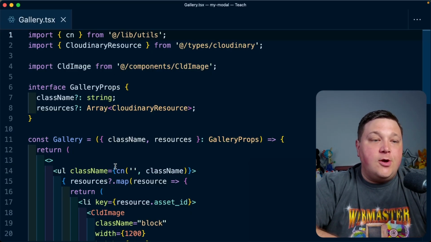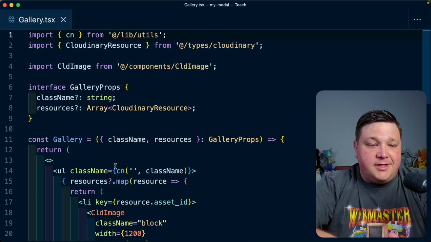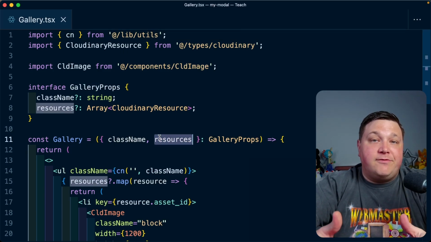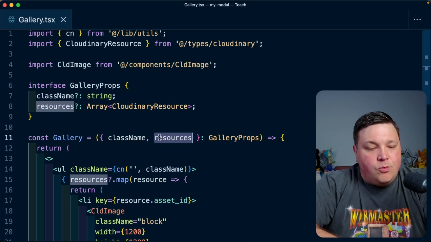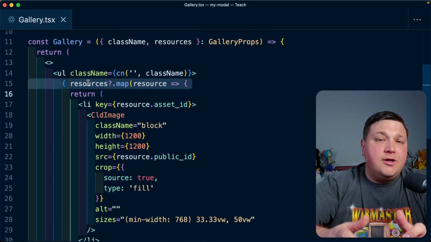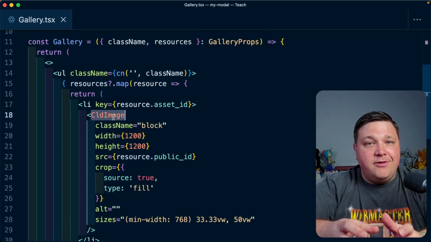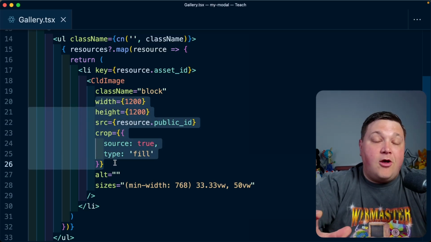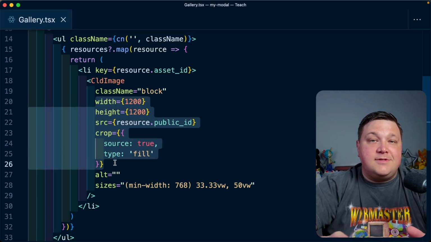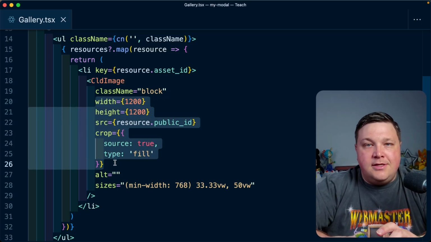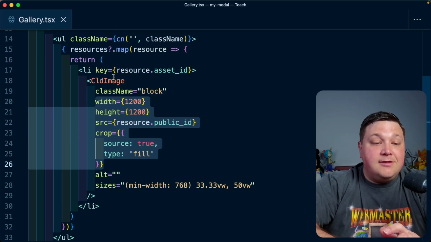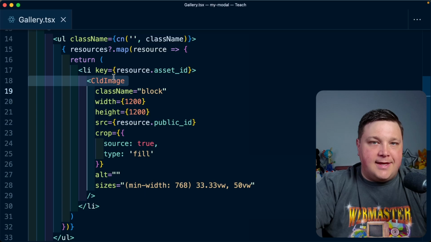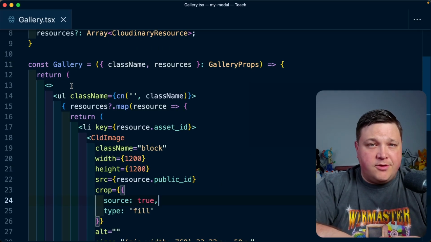Now jumping into the code, I'm not really doing anything special here. I have this gallery component where I'm passing through an array of Cloudinary resources or asset objects, where we can see that I'm looping through each and every one of them, displaying them on the page. And the only thing that I'm doing that's slightly different is I'm dynamically cropping them so that they can all be a square rather than the full size and have different shapes and sizes. So now what I want to happen is when somebody clicks on one of these images, I want to pop it up so that I can show the full size of that image. So let's just go ahead and get started with our dialog modal.